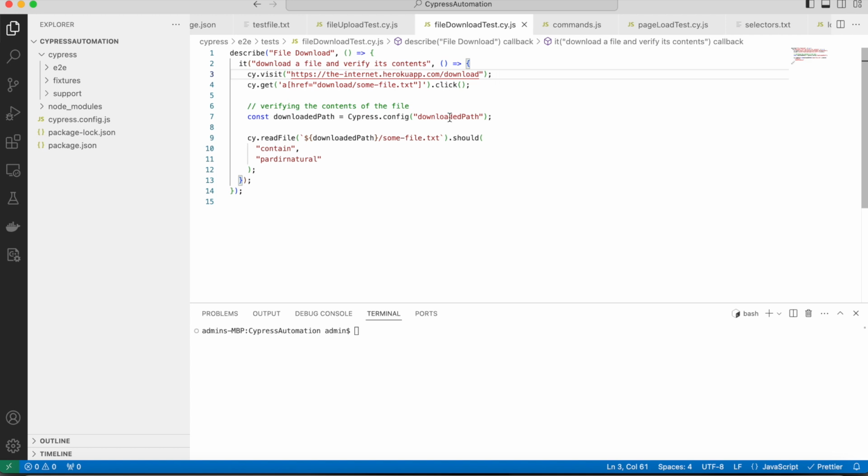For that, we are using this cypress.config, and it takes a key where the value of that path will be stored. This method will store that value under this variable, and we are using that variable to read the contents of that file. Once it reads the content, we are making sure it has this text in it. That's the assertion we are doing there.